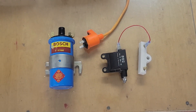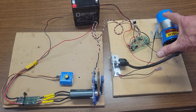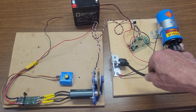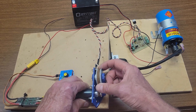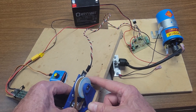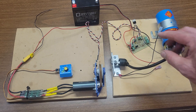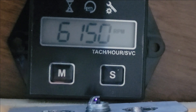Let's take a look at my test setup. Here we have our ignition system with the coil, our ignition circuit, our battery, spark plug, and spark plug wire. Over here we have a motor driving a simulation flywheel with a magnet embedded in it and our hall sensor. This is what I use to test various circuits, coils, spark plugs, and spark plug gaps.